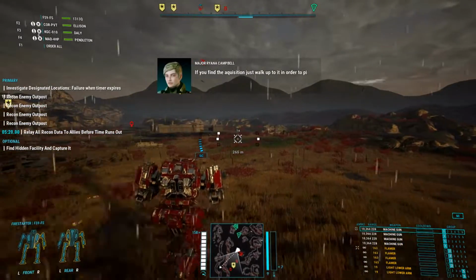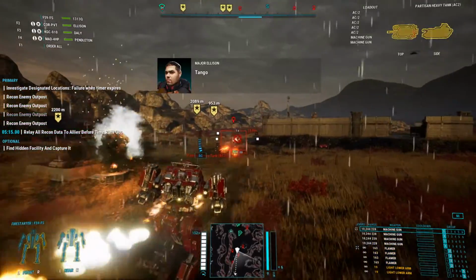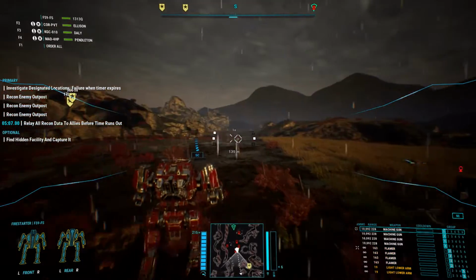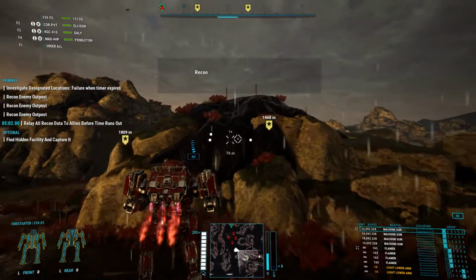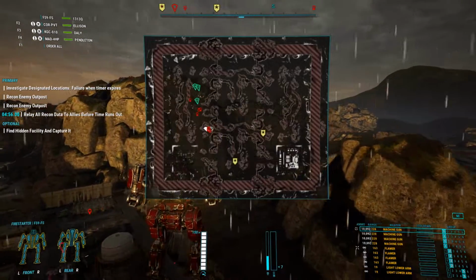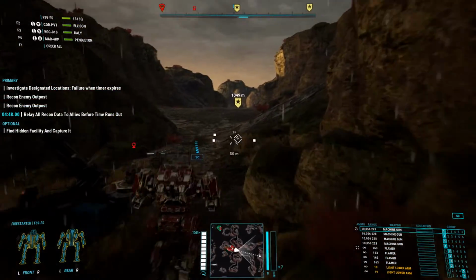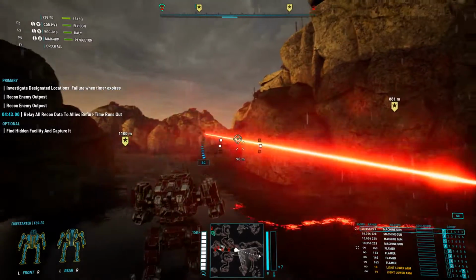Just walk up to it in order to pick it up. Critical target inspected. Tango down. And let's keep going. So all we have to do for these recon missions is go nearby what we're inspecting. Alright, there we go. Once we get within a couple hundred meters, we're good. Let's see. I think I'm going to want to... No, I'll just go around this. Well, I probably should have gone up there, but that's okay. I can go this way.